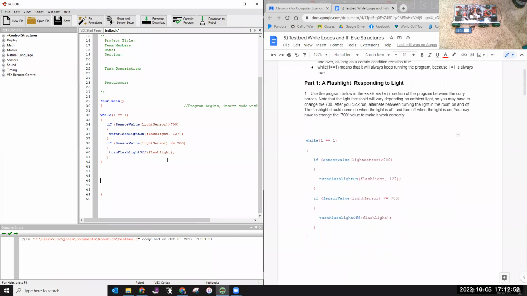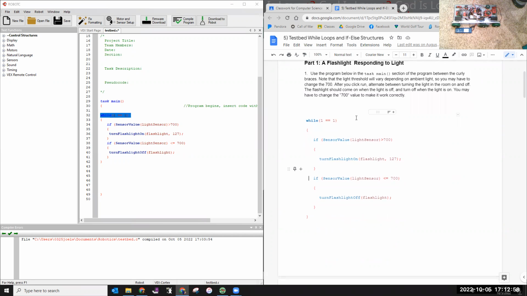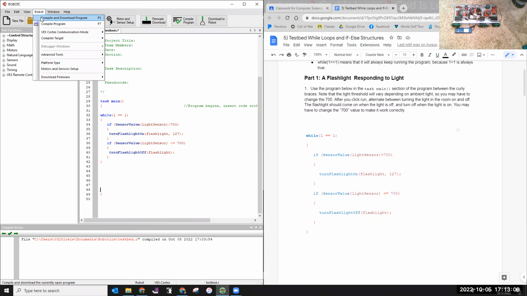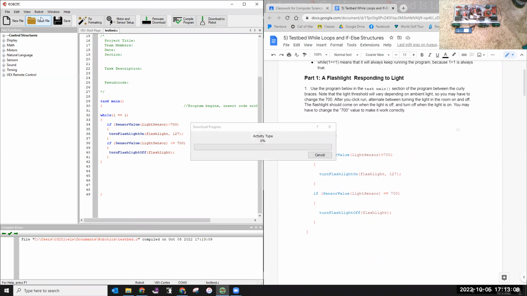Okay, this program that I have right here, I just copied and pasted from right here. So it says copy and paste that over there, and let's see what happens. I'm just going to hit Robot, Compile and Download.